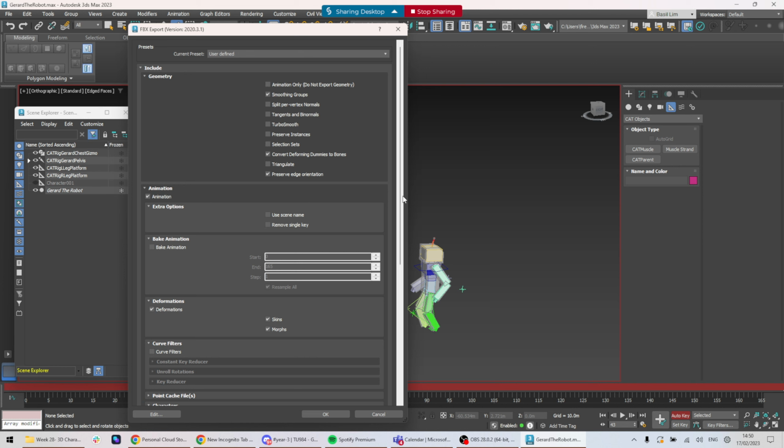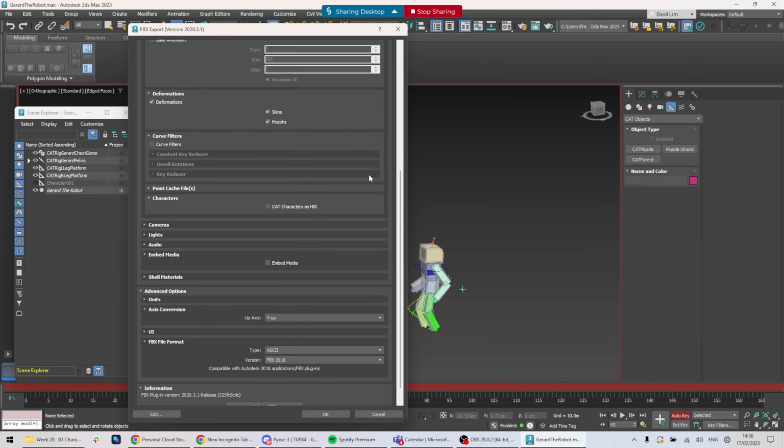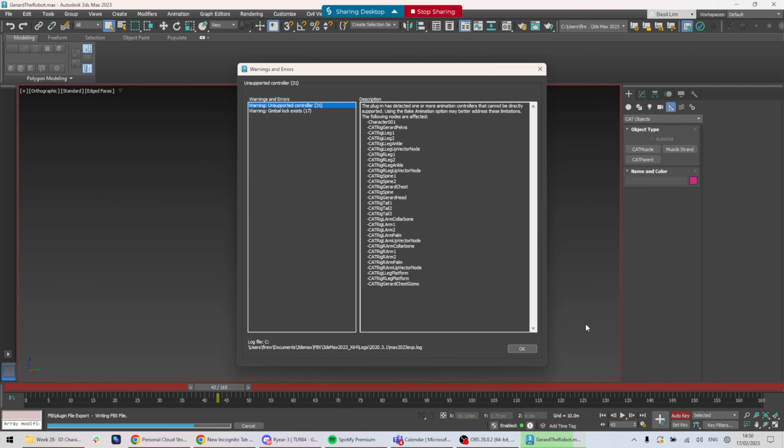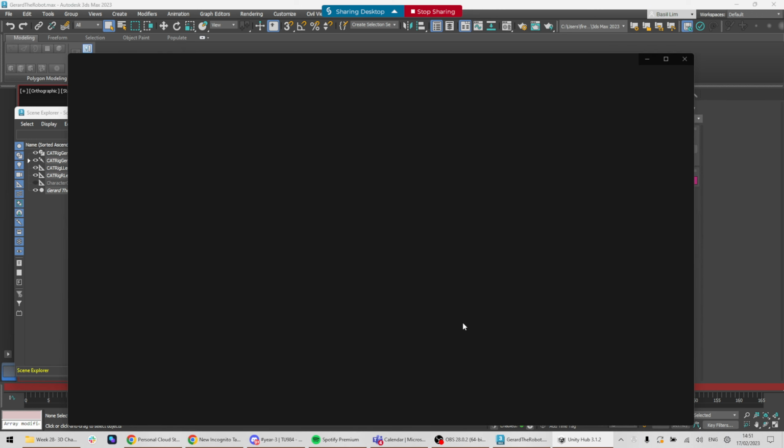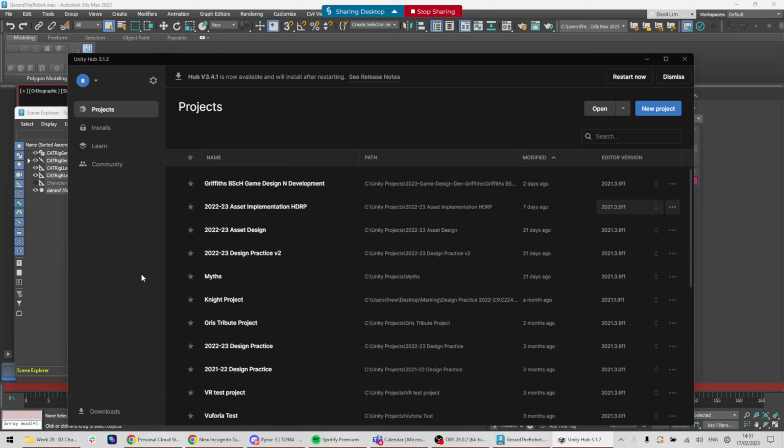Basically all these will be converted into bones. Okay, export, and then let's go to Unity. Around here.